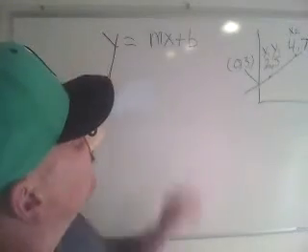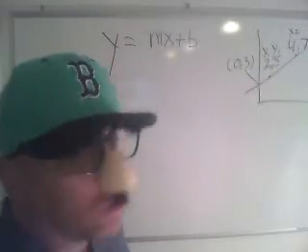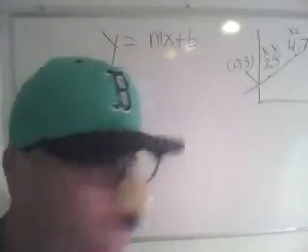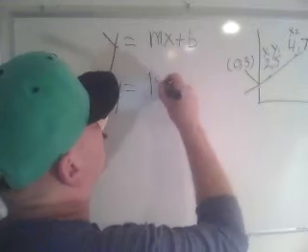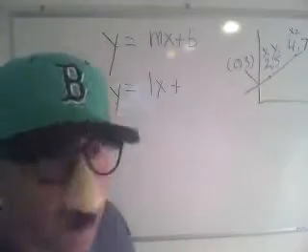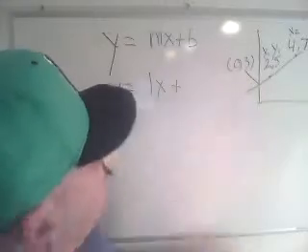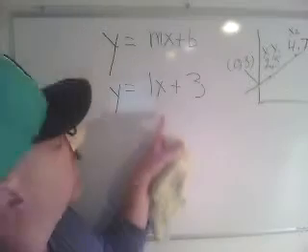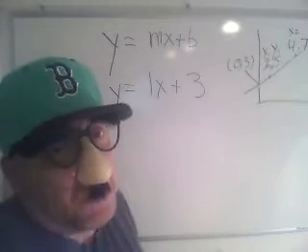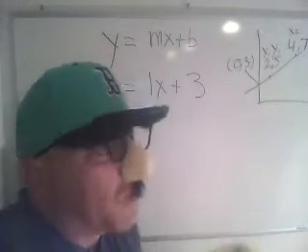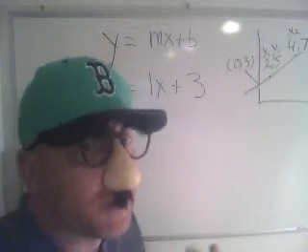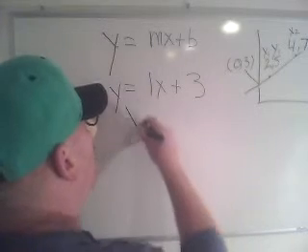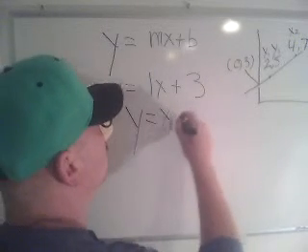Okay. So we just plug and chug with what we already know. y equals m, which is 1, x plus the y-intercept, which is 3. We can always get rid of this 1x, because 1 times anything is anything. 1 times 6 is 6, 1 times 10 is 10, 1 times x is x. So we could just go y equals x plus 3.